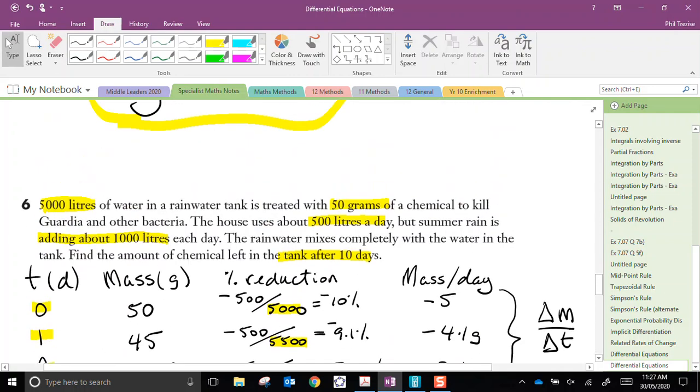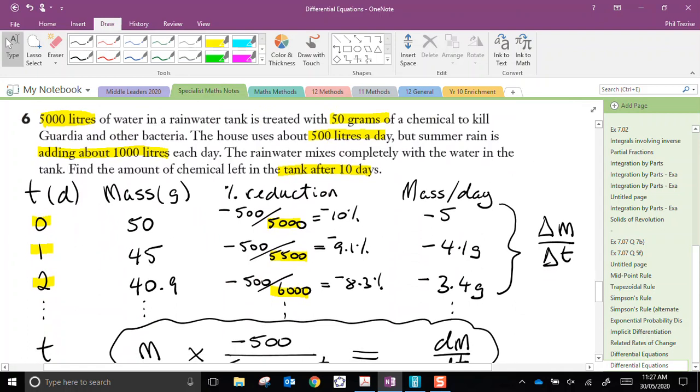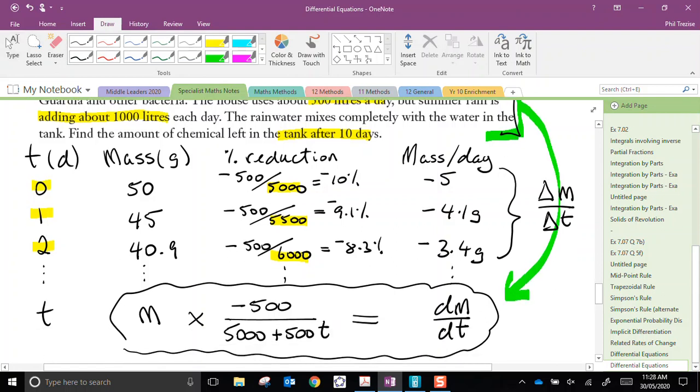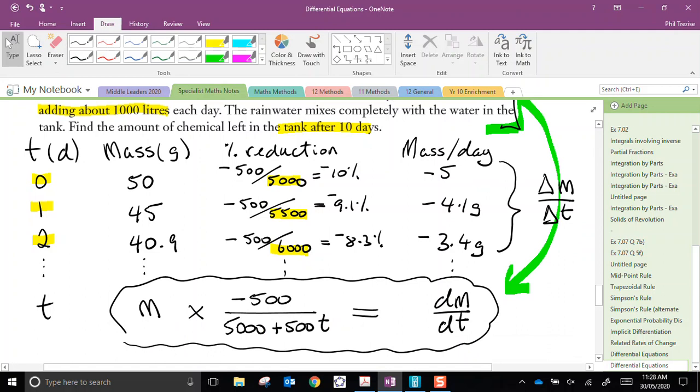Let me reiterate. The most difficult part of the question was going from what was written, oh, whoopsie, I was trying to do green highlight then, what was written here to what we managed to find and write in the form of a differential equation. It is difficult to do these word questions, so my advice is to do like I did. Don't use calculus to start with. Think one day at a time, or whatever time increment is being used. Calculate a few like this, set them out in a table, and then stop and think and ask yourself, what are the mathematical steps I am taking to produce the different numbers in the table?